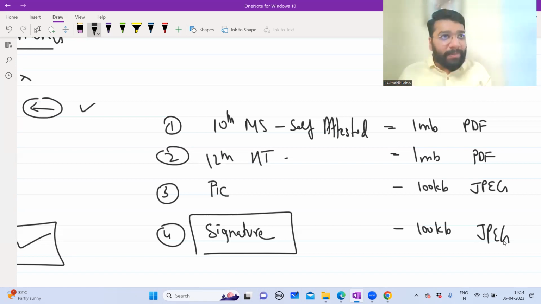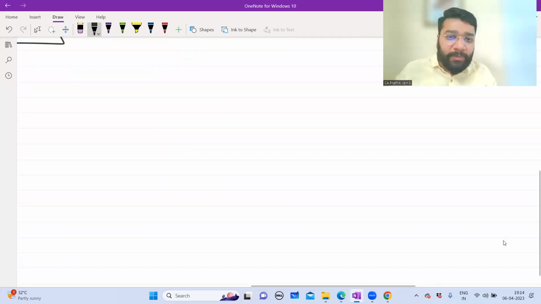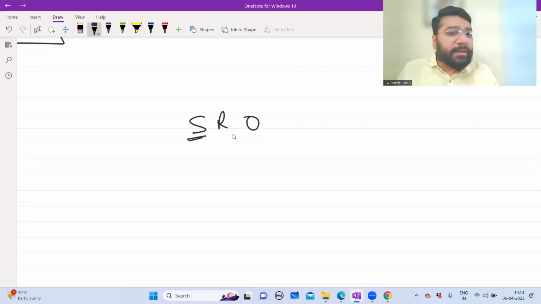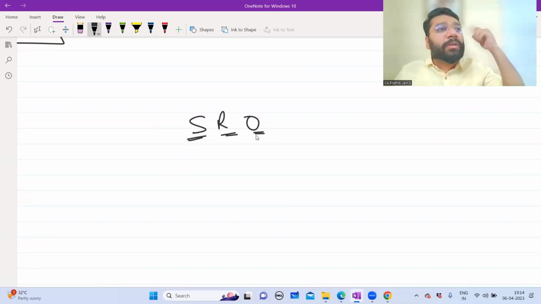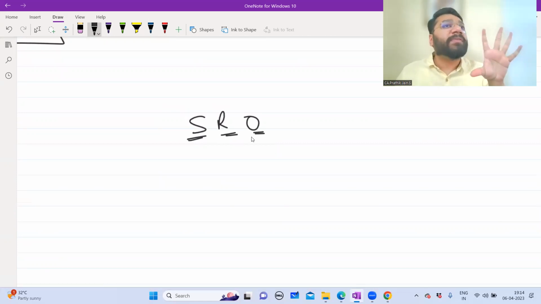Wherever you uploaded the hall ticket, there you re-upload the 12th mark sheet. Once that is submitted, ICAI will cross-check it, and if everything is okay, the provisional number becomes your registration number, which will start with SRO. S means Southern Regional Office. Since we are in South India, for us it is SRO. People in North India get NRO, East India ERO, West India WRO, and Central India CRO. So there are 5 regions.